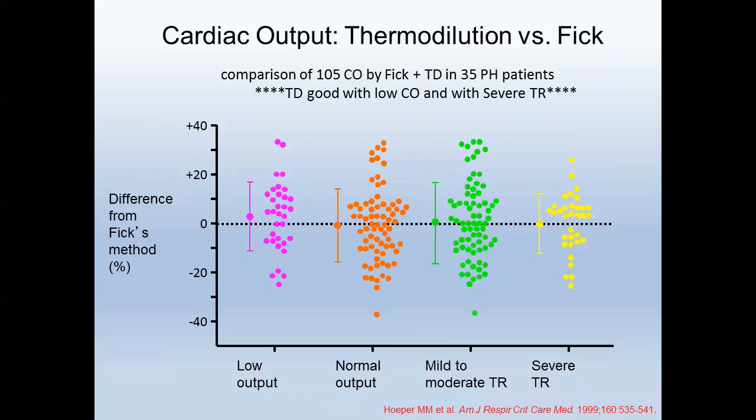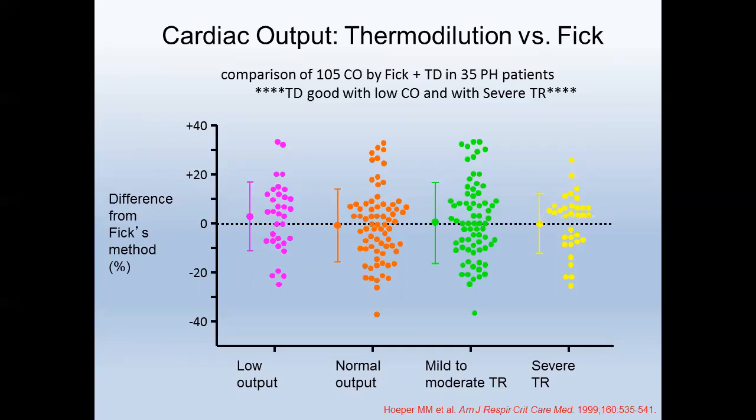But in fact, there is clear evidence in PH patients that thermodilution cardiac output correlates in general. There can be some exception patients where the TR is extremely severe. But in general, it is a useful measure and it should be done. This is Marius Kuber, a very well-reputed investigator from Germany. He took PH patients, measured thermodilution cardiac output, and then measured actual peak cardiac output, which is the gold standard, not even the estimated.